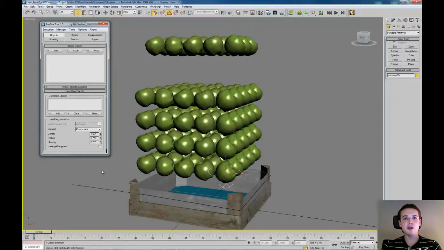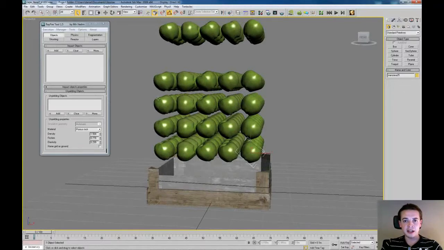But the thing with Rayfire is that it automatizes. It gives you a very automatic way of putting dynamic properties on the objects. I'm going to show you the process, and it's again very simple.